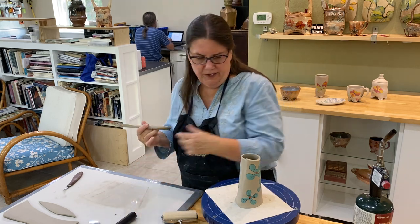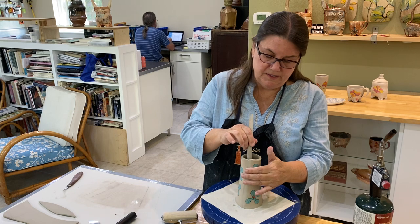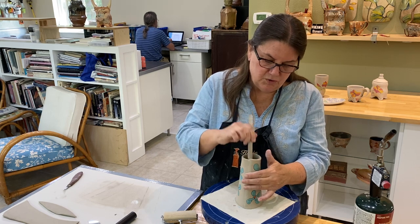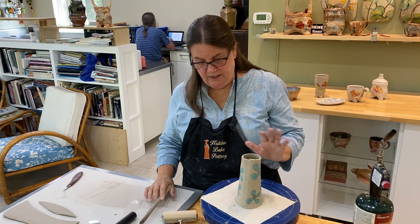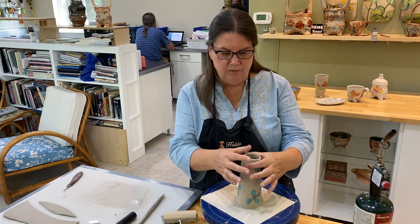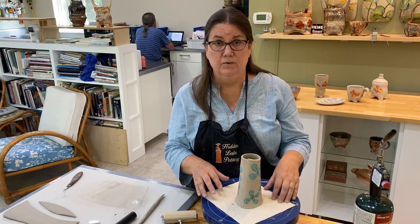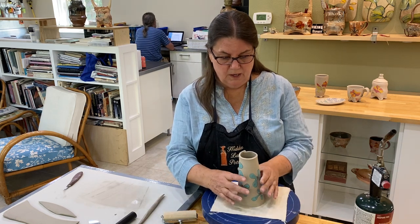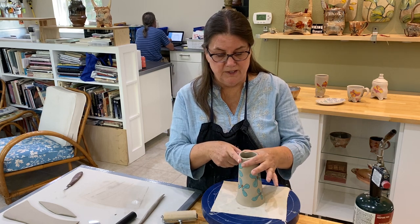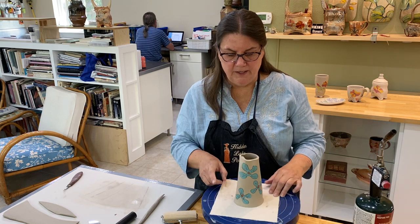Now, to go into the inside and make sure the seam is sealed at the bottom, I'm going to use this wooden modeling tool. I can stick it in there pretty far and just lightly stroke the interior of the form to smooth that clay together. My pot at this point is pretty ready to start shaping — it's essentially an upside down cup. So it has a narrow base and I'm going to want to form this so it has a little bit wider base for more stability. I'm going to turn the seam towards me so I have it right in between, and just take my fingers to square off the top.